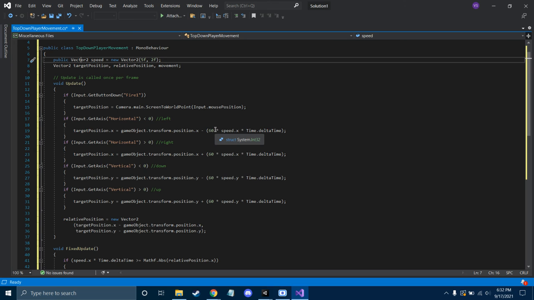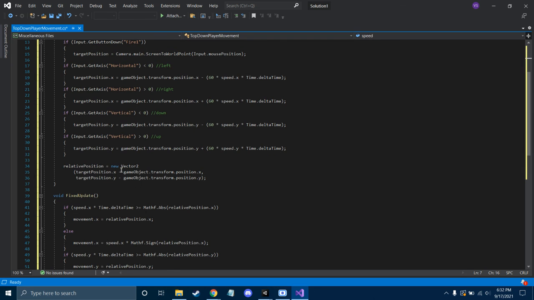I put that in there at some point in time, and I don't remember why I did that, which is fine. But basically, it's 60 frames a second, so we multiply it by 60. And that's going to keep track of where the player is currently telling us to go. So subtract where we are by that distance, that's our target position. And it goes through and does that for all the different directions.